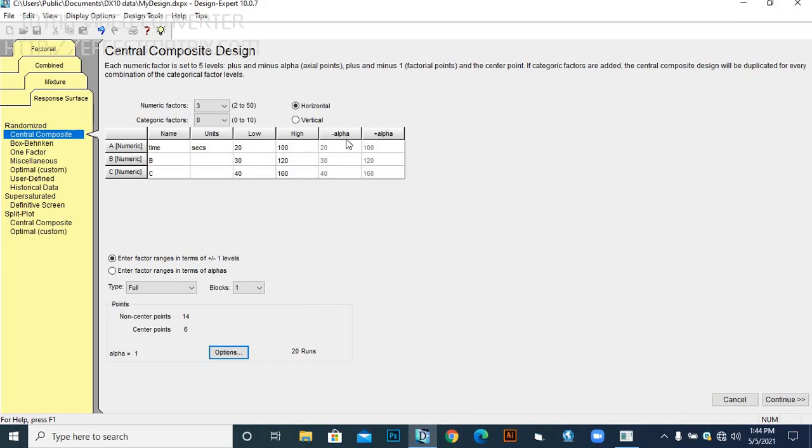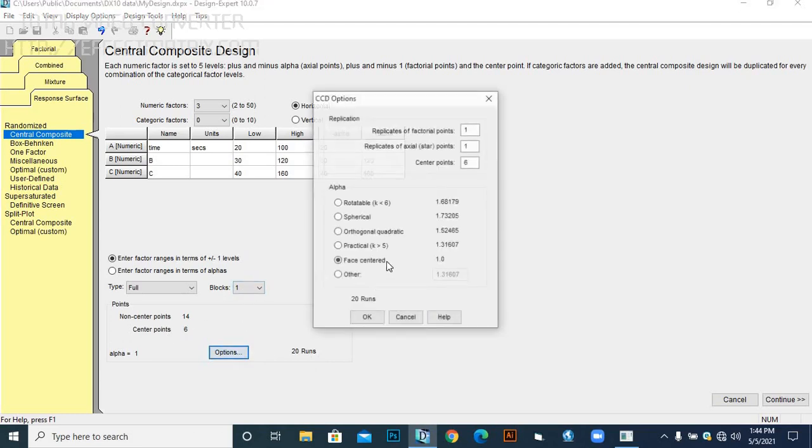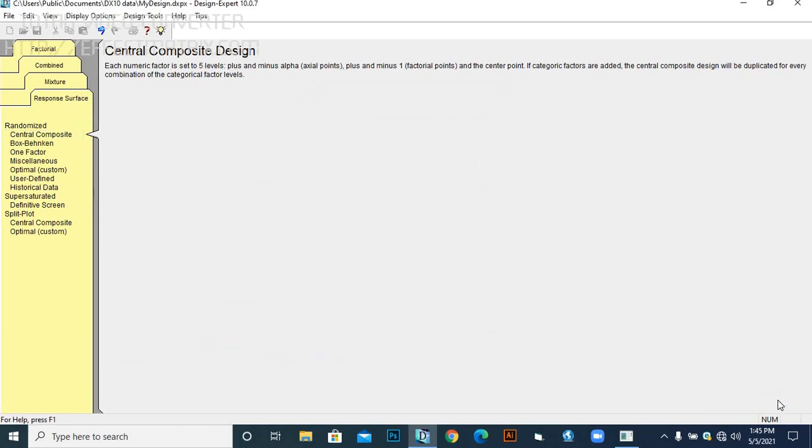Your alpha low is the same thing as your low, and your alpha high the same thing as your high. So it doesn't make so much sense. We can retain the alpha value we had initially, so that you're going to have a clean value. So we continue.